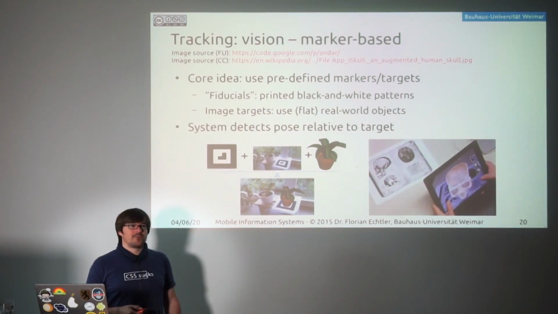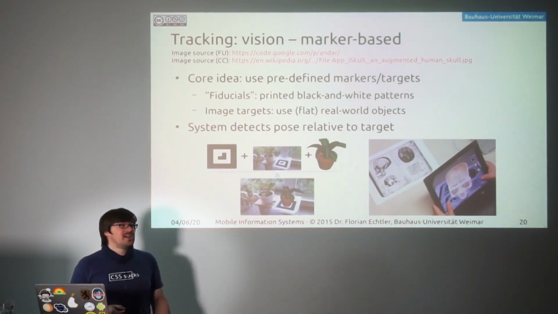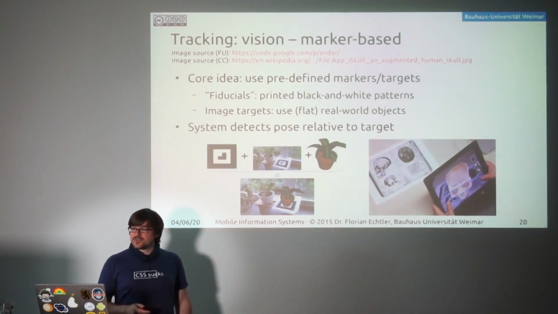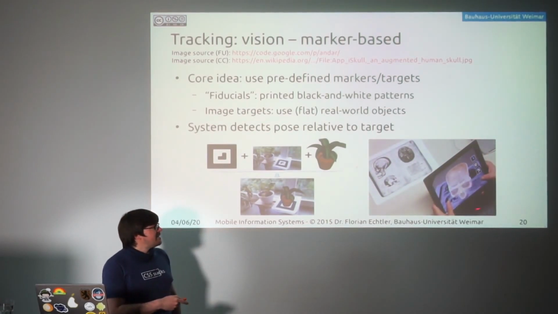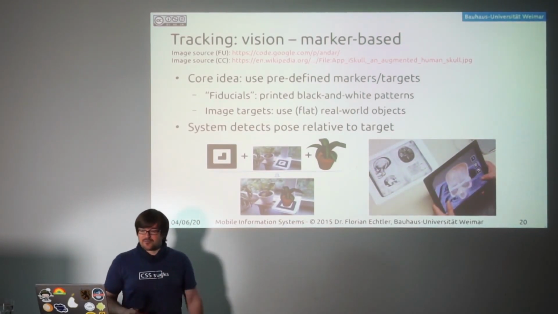so people are also using so-called image targets in many cases. Here the idea is that you have a predefined image, like for example this book page, and that the features on this image are known to the system in advance, and then it can detect these features in the camera image and use that to calculate the relative pose again.